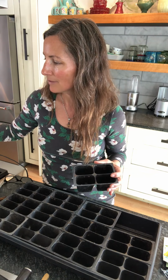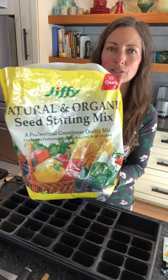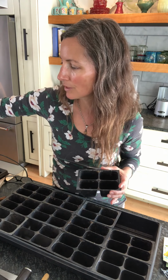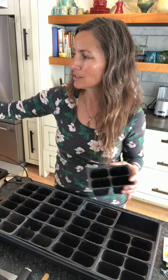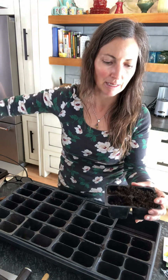I'm just gonna reuse some of these that I have, and I happen to have this seed starting mix in my potting shed. Lots of times I'll just use potting soil if I have it. So just use what you have. And the most important part with the soil though is, seed starting mix obviously is quite a bit finer, so it is nice to have for little seeds.